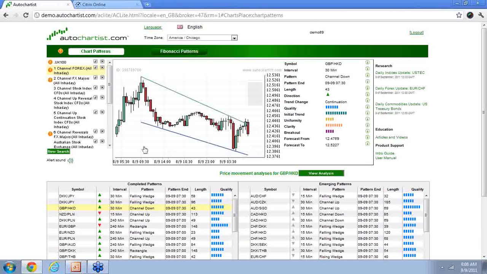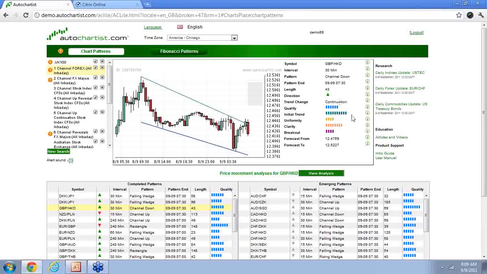So what you want to look at in this pattern is you want to pay attention to the initial trend that started the channel, and you want to pay attention to how many touches or how close the support or resistance came without breaking the support and resistance line. So you want to look for a support line that is well tested, and you want to look for resistance that is well tested, and that tells you how strong those lines are, so that when the market does eventually break out above those points, you get an even stronger push, because traders recognize that there's a serious shift in sentiment taking place.